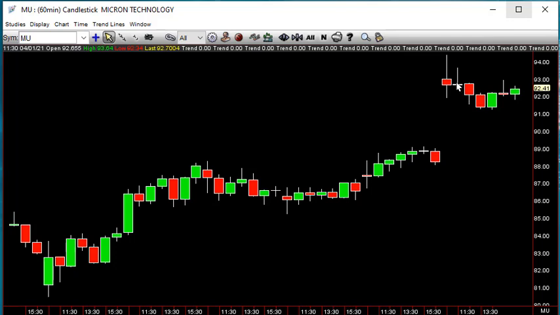Now, if it goes down and pops up, oftentimes I tell people just get out and get back in if it re-breaks. Some people choose to use the stop as the high of this bar that breaks this inside bar. I'm more of a tight stop guy, but you can do that. So then it breaks. It works. It hits magnitude by taking this out. This is what we're looking to take out, the lows of this.